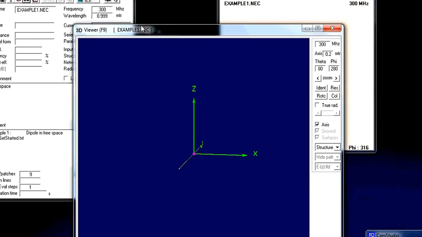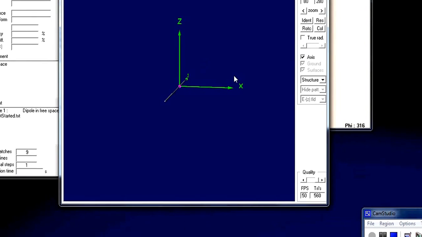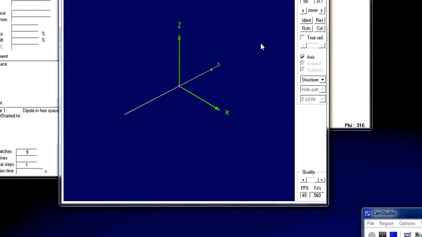Then we have a 3D view. If you have a look here with the 3D view, it gives us a view similar to the geometry view, except that by actually clicking certain of these buttons, you can actually see the gain in a graphical way. It's very, very colourful and really helps to visualize the sort of characteristics an antenna has. These buttons are grayed out at the moment because we haven't actually done the calculation yet, and I don't want to do that until after we've gone through all the buttons.